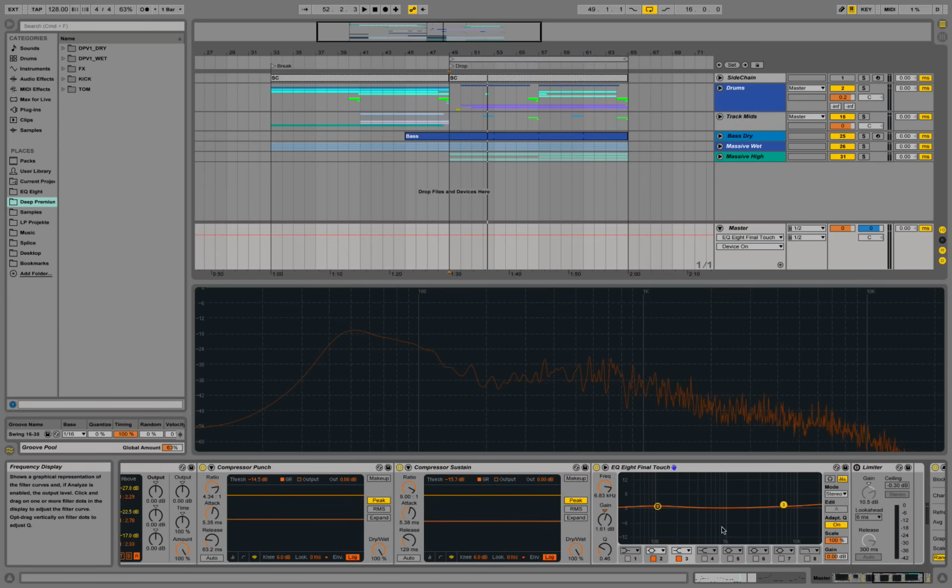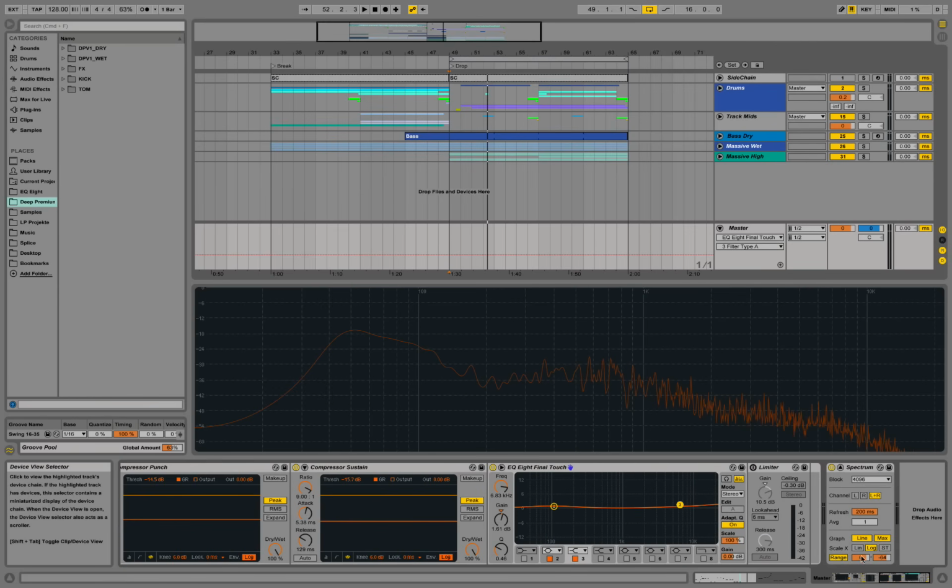Bring that up with a shelf, for example, or you can also use the usual forms.